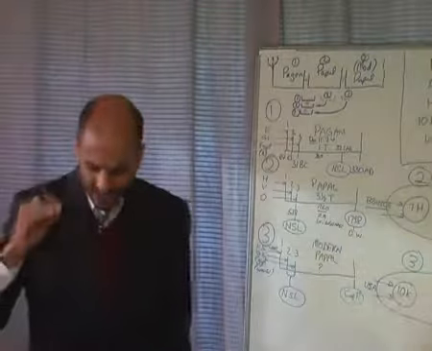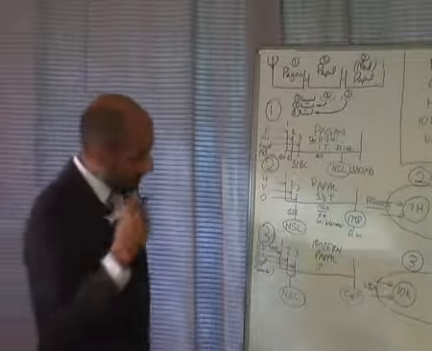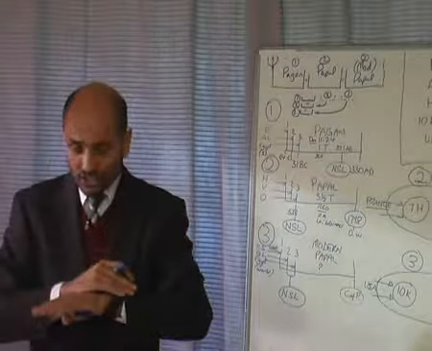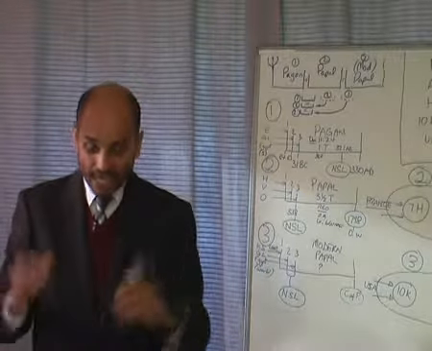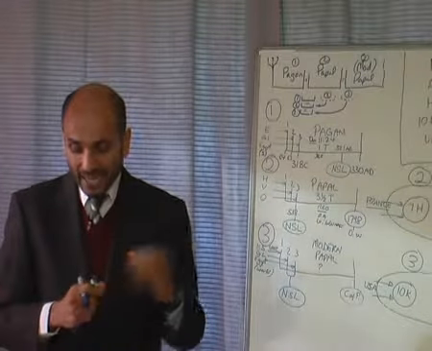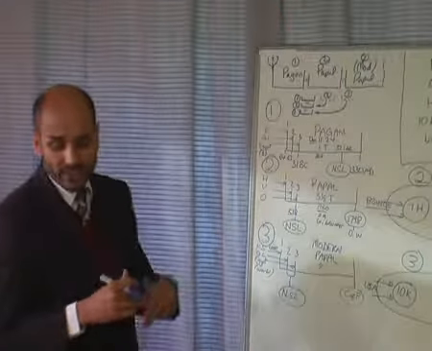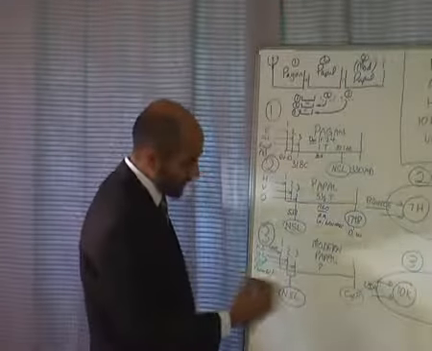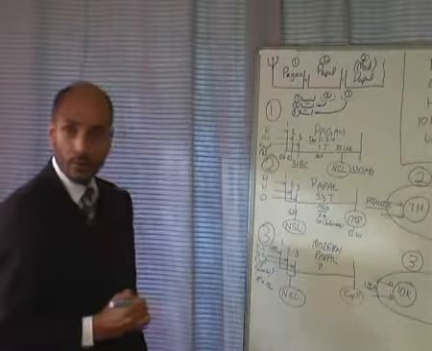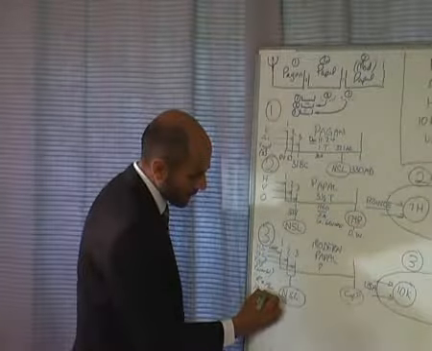Verse 42 actually says he stretches forth his hand also upon the countries. Then it uses this word, the land of Egypt shall not escape. And when he has all the precious things of Egypt, and he's taken the land, it then says at the bottom of verse 43, and the Libyans and the Ethiopians shall be at his steps. Now these Libyans and Ethiopians represent the rich and the poor, and they also represent military strength.